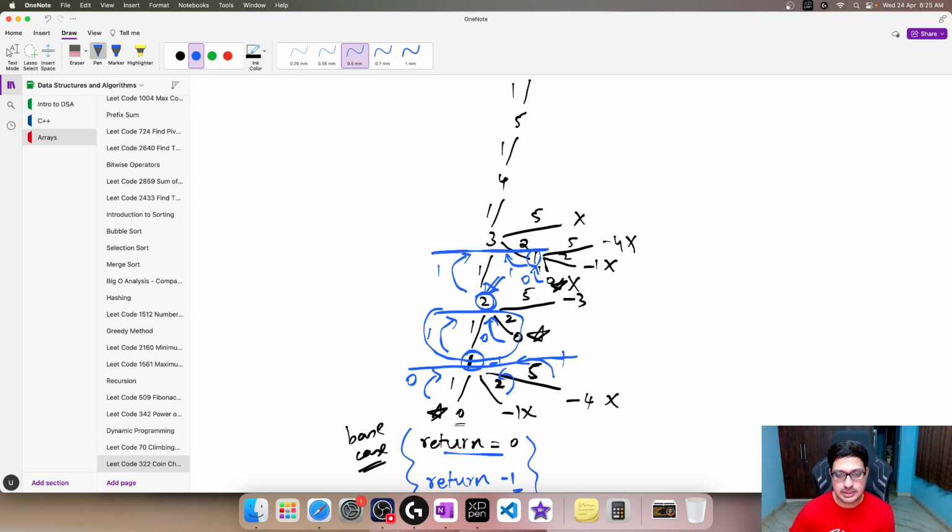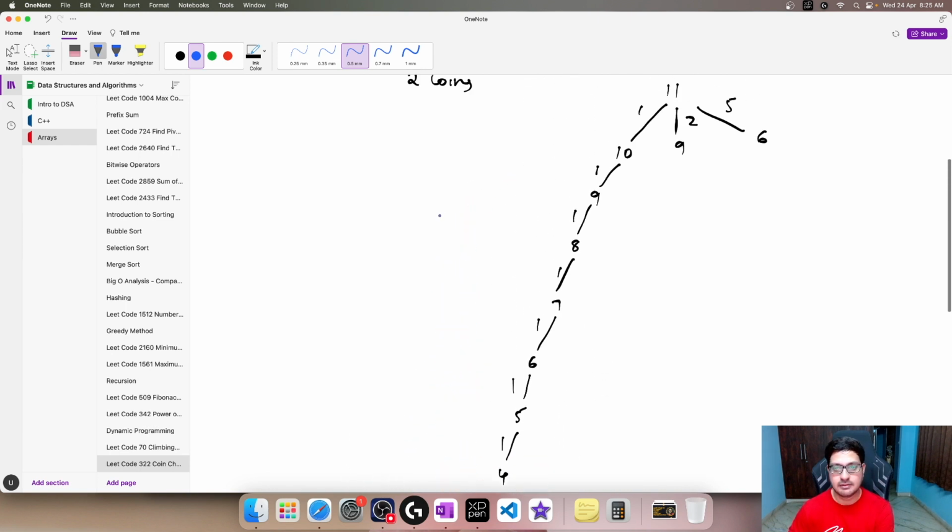So in both these cases, I am getting 1. So it doesn't matter which one I choose. I can just pick this coin and add it up and pass on 2 here. So one coin from here and one coin from here. Both are same. So we have found our minimum number of coins, and we will pick this coin because there is a valid path, and we will pass on.